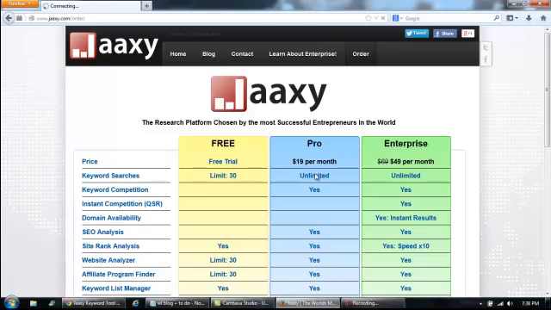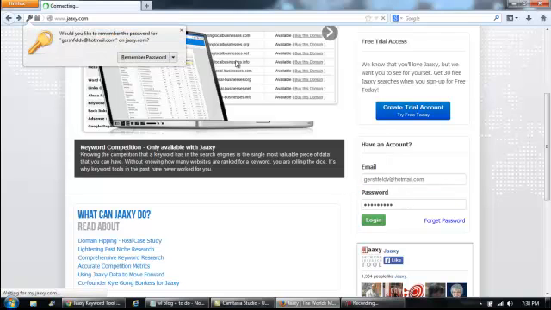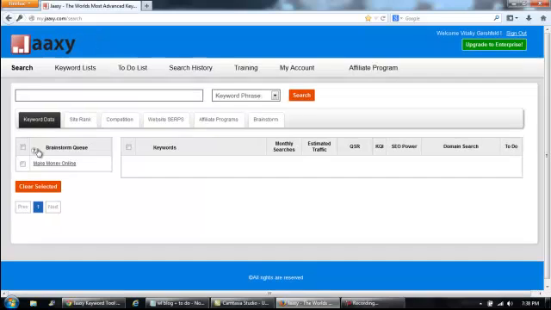So just to give you an inside look, I'm going to log into Jaaxy, and this is what it's going to look like once you sign up for the trial offer, except some areas might not be available for you because it's the free one, but it'll be more than enough to get you started. So this is what the inside of Jaaxy looks like. Now, the most important things that you're going to need to do are type in your keyword and then click on search. So just to illustrate how this tool works, I'm going to type in something that is related to a website that I'm making and keyword research that I'm doing.